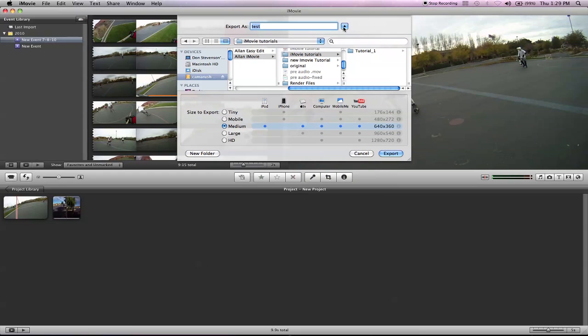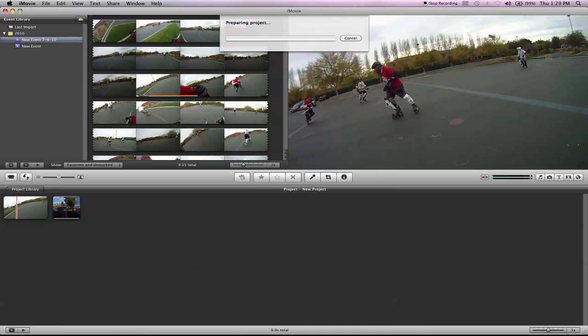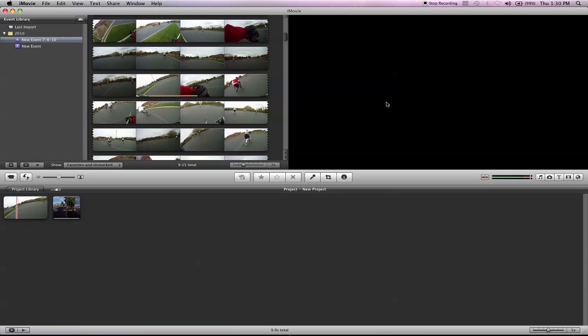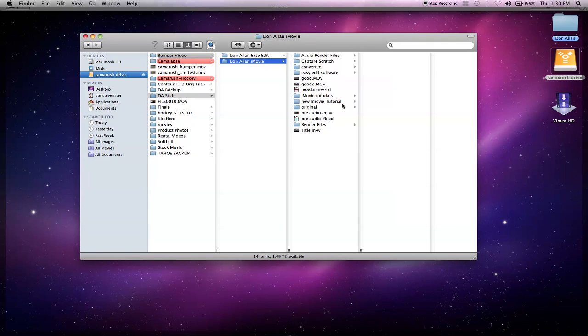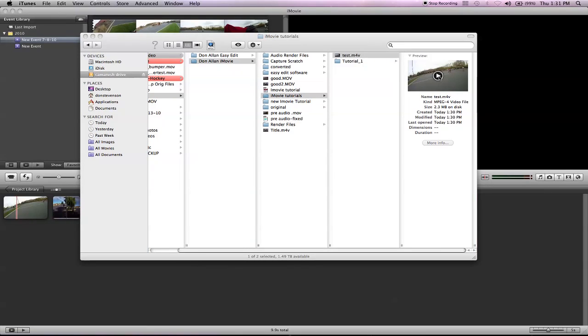Good, it is. Now I'm going to go ahead and hit export, and it will give you a little status update. It may take a few seconds depending on the length and quality of your video. And once it's done, you can check to see if your file is complete by navigating to where you had placed it. There's my test M4V. Preview it right here by just playing it, and you'll see the file you just made right there.